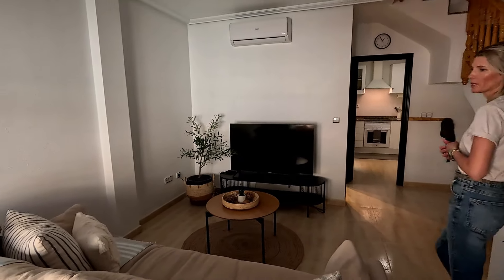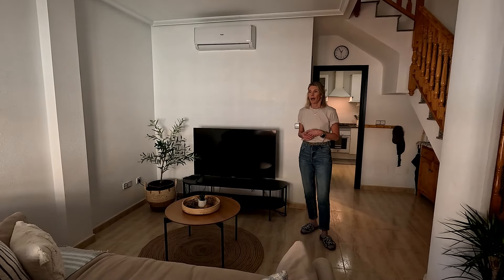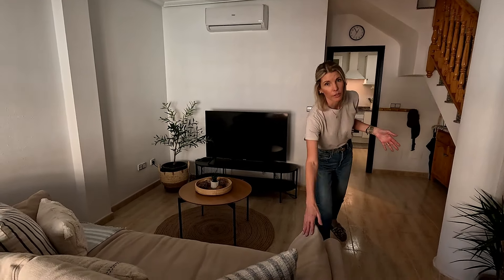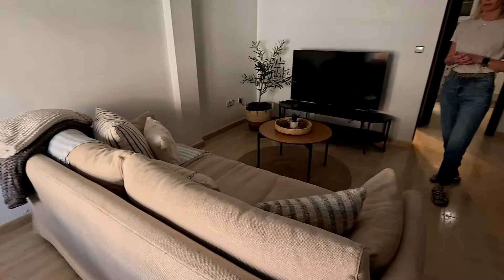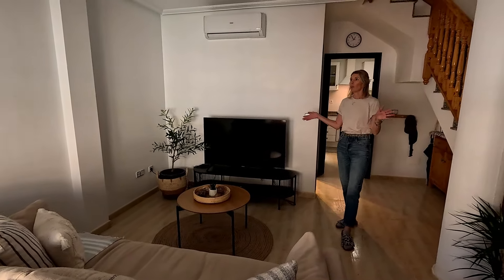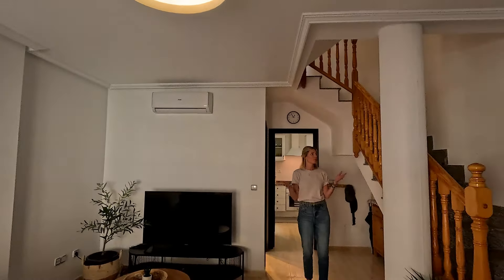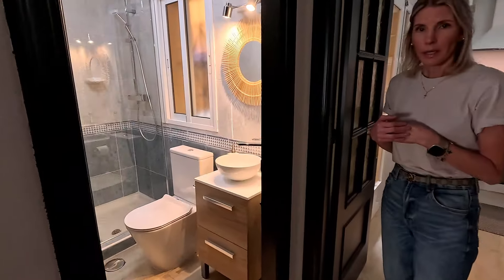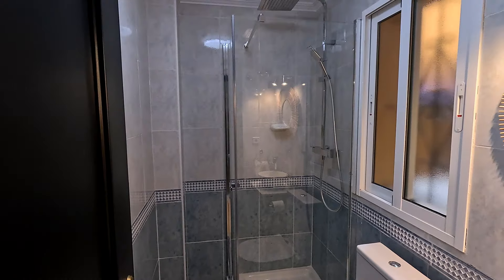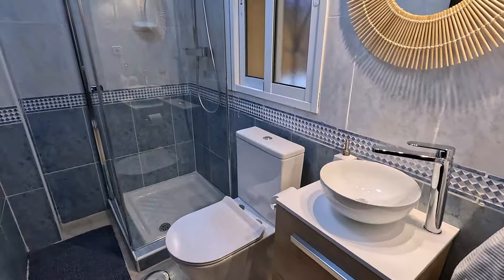When you purchase a home in Spain, I would say 95% of the time homes do come furnished. In our case, we pretty much threw everything out except for this couch — it was in very good condition so we just had it steam cleaned. Everything else is brand new. We whitewashed the entire house and purchased all new light fixtures on every level. We had a lot of renovations done, including a new shower door, toilet, vanity, mirror, and light fixtures.